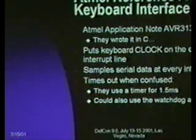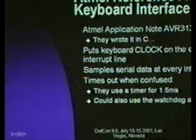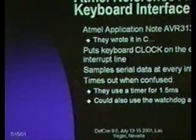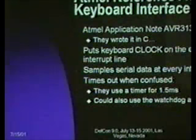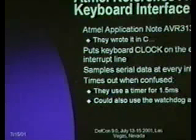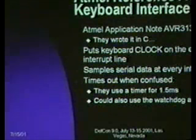So the Atmel reference AT keyboard interface is application note 313. They wrote it in C. I went through it, and I've done parts of it in assembly. I haven't got that up and available online yet either, but hopefully it will be. They actually put the clock on the external interrupt line. One of the nice things about the AT interface is it has a maximum clock rate of, I believe, around 100 to 110 kilohertz, which means it's slow enough that you can just trigger an interrupt every time a clock signal comes in and read the bit.